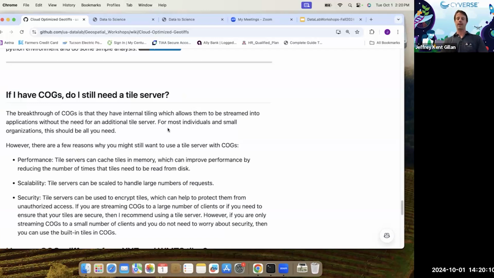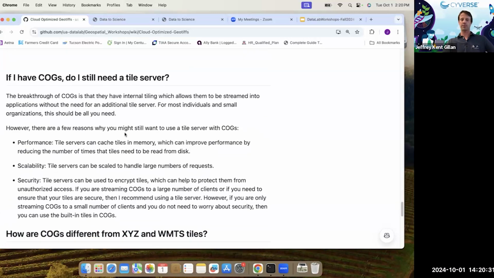If you are an institutional data provider and you have hundreds or thousands of people coming to your website to get the data, yes, it would probably help if you had a tile server on top of it, or beneath it, or however you want to say that. And there is a tile server specifically made for it. It's called TiTiler, and it's specifically made for this cloud native ecosystem.